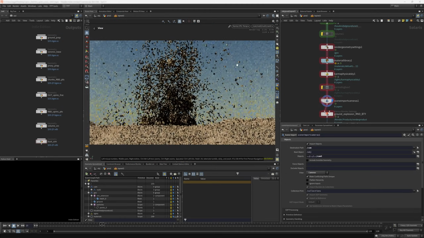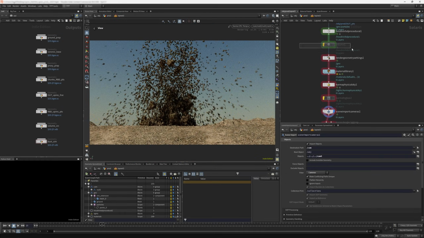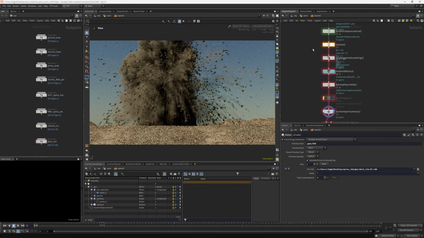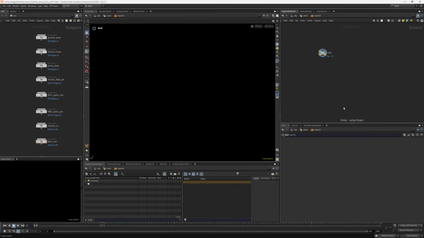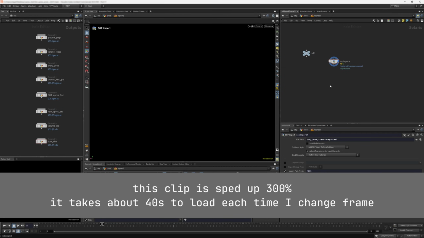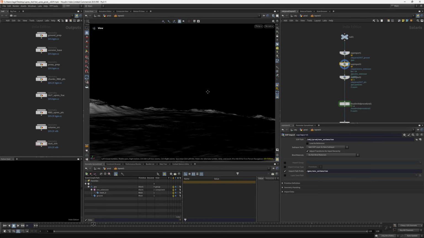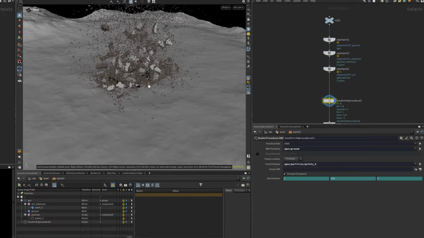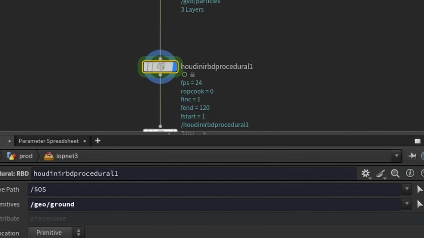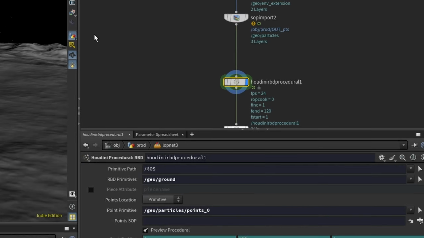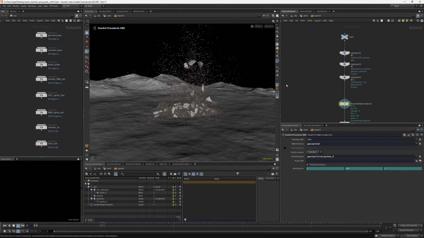Wrong. The problem arises when we start rendering this with Karma. LOPs will convert this geometry into USD as soon as you import it into Solaris. Heavy geometry is fine if it's just a static frame, but if you have a heavy effect sequence like this, it will actually import and do the conversion on every frame, which becomes really cumbersome. Thankfully, SideFX has thought about this and has built the Houdini Procedural RBD LOP, which emulates the behavior of Transform Pieces in Solaris.